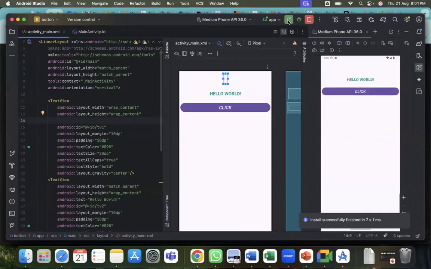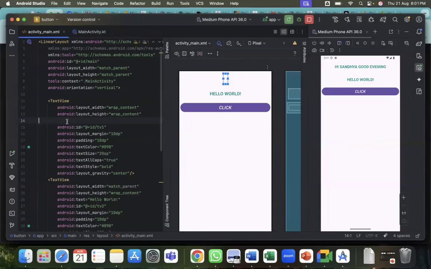Now the text is not there, but the space remains. I'm clicking that, the text is displaying. But what I want here is that before clicking that, the text also should not be there.